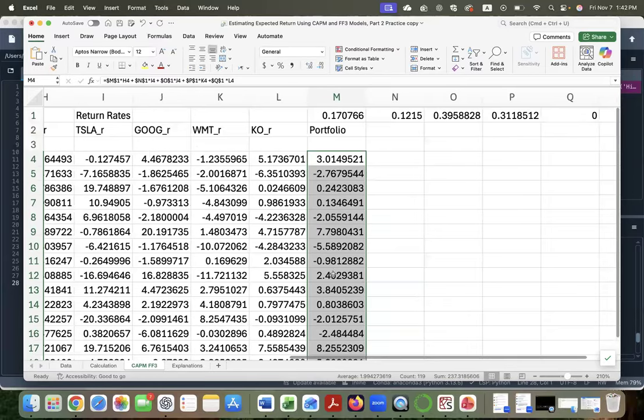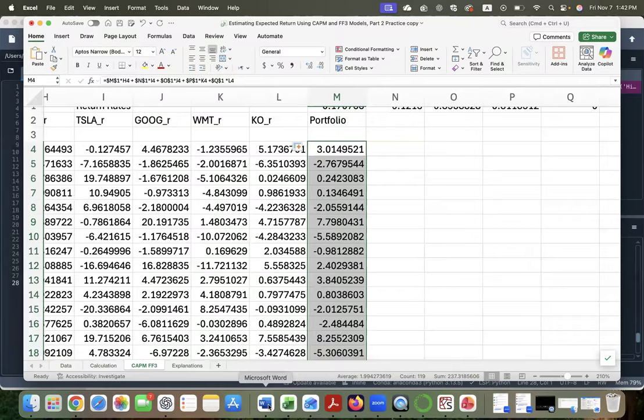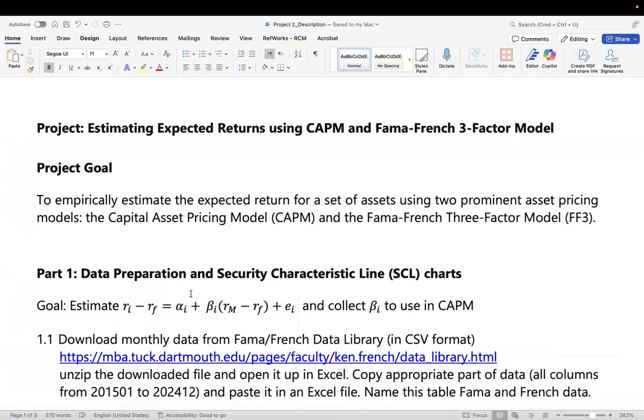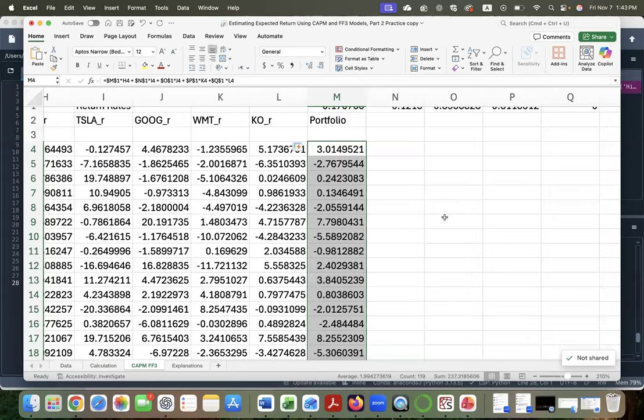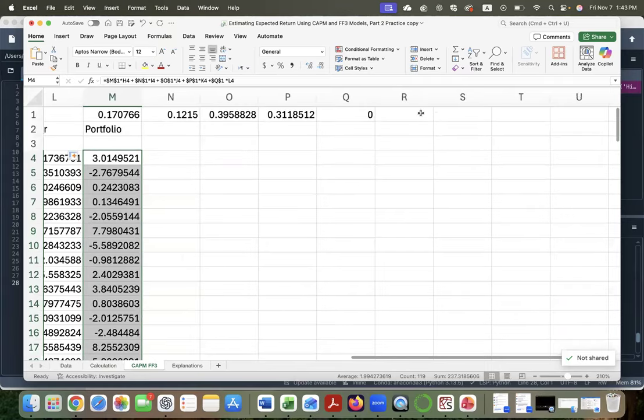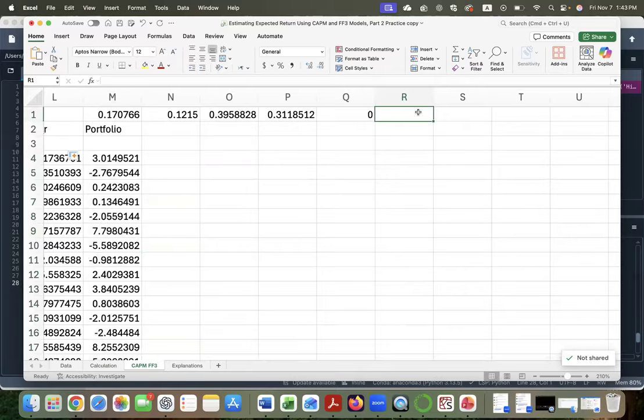Great. Now, what's the objective again? The objective is to get hold of this Ri minus Rf. So I have Ri, or return, for these six assets, but I don't have Ri minus Rf, or excess return. Since I don't have it, I have to construct it. So here I'm gonna make another table, maybe call this table excess return.